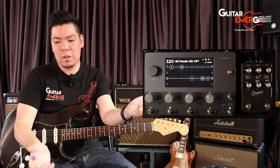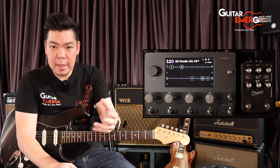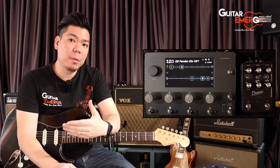Just to give some context to everything, right? So what we did, again, we compared the stock sounds with the UAFX Dream, using my ears to try to get similar tones, okay? And then at the end, we compared it with the Tone Junkie's Fender Deluxe capture, right? And I had to change the cabinet on the Dream just to get a little bit closer to that sound, okay? So definitely all these are very tweakable, okay?